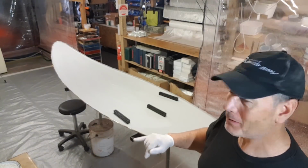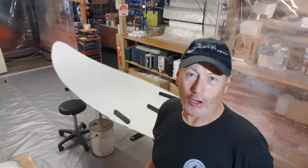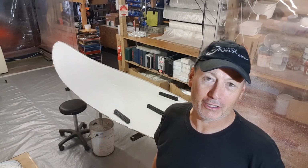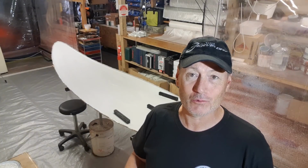It is an older style mould. If you have a look at it, there's no flange on here. So I can't offer this particular model in a vacuum infused version, but I can do a vacuum bagged version, which are two very separate things. We're going to discuss that as we go through the series.